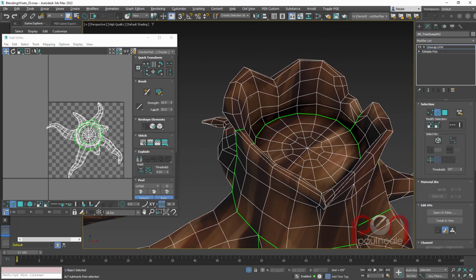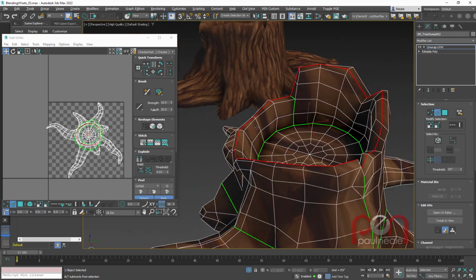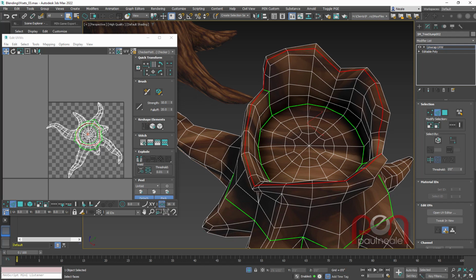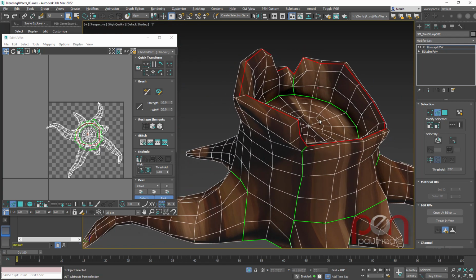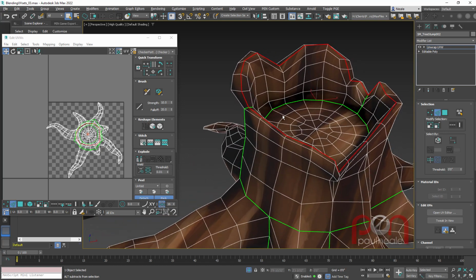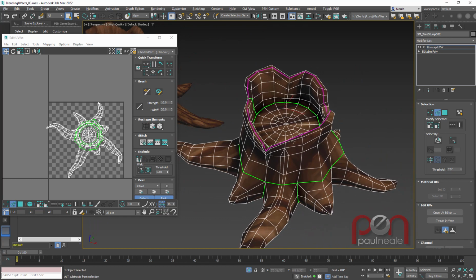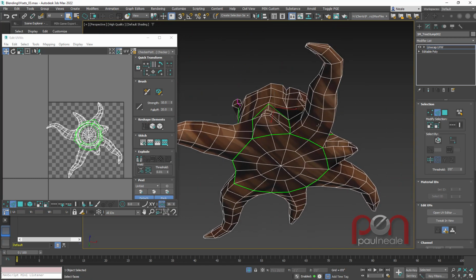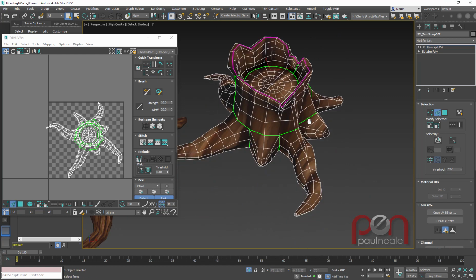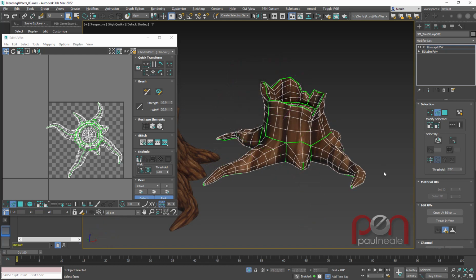Now we also want to break the top edge off, so I'm just going to double click on an edge loop around the top here. We want to separate this inside from the outside. So that probably is a good plan right there. And I'm just going to say break there as well so that we've broken that off. Now we'll go about flattening this out. We're going to have to still do some breaks along the bottoms of the roots to make sure they can flatten, and we'll go ahead and flatten those out.